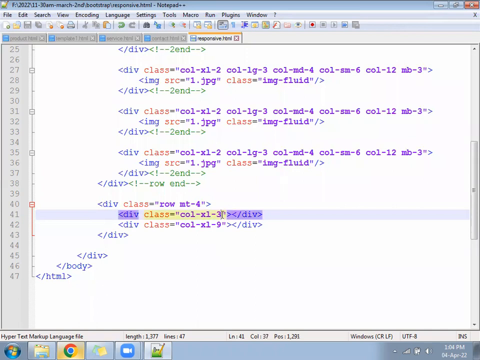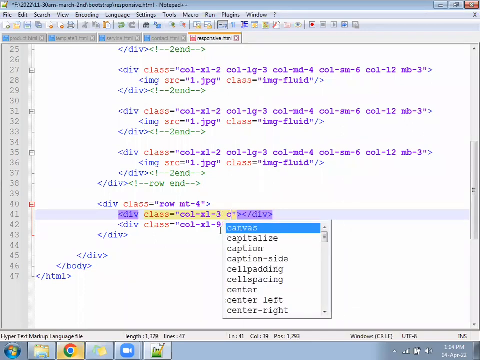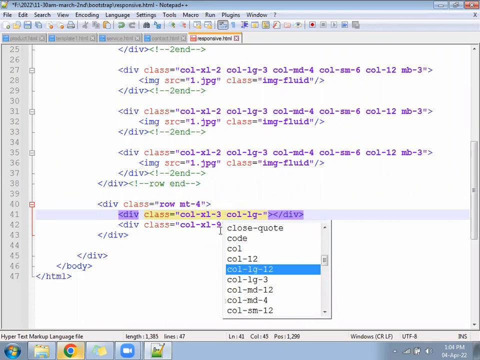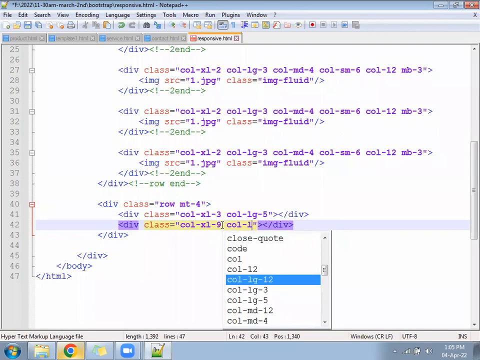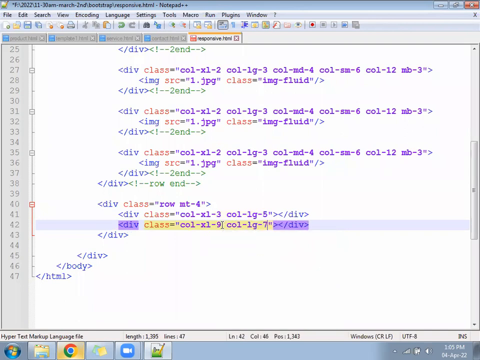Now in the extra large there should be 39, but inside the LG, col-lg- should be 4 or maybe 5 you can do. col-lg-7. Okay, 7 5 combination. Come down.